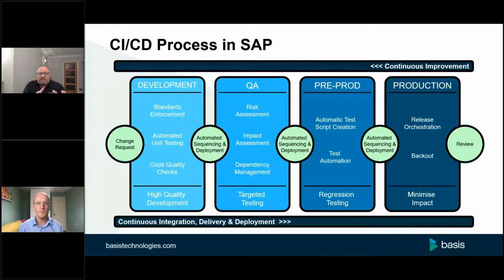As we're moving into our QA environments, we need to know what actually needs to be tested, and we need to target that testing so that we can consistently test those changes and make sure we understand the scope of what that testing actually needs to be to make sure that the changes work correctly.